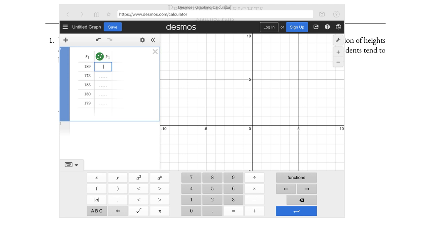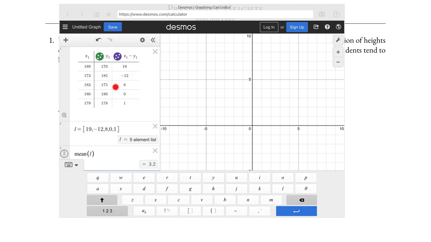These are the heights. 170, we need to type the corresponding height. We cannot mix them up. 185, they are a pair. Perhaps it is better to type the first pair and then the second pair and so on. 175, 180, and lastly 178.